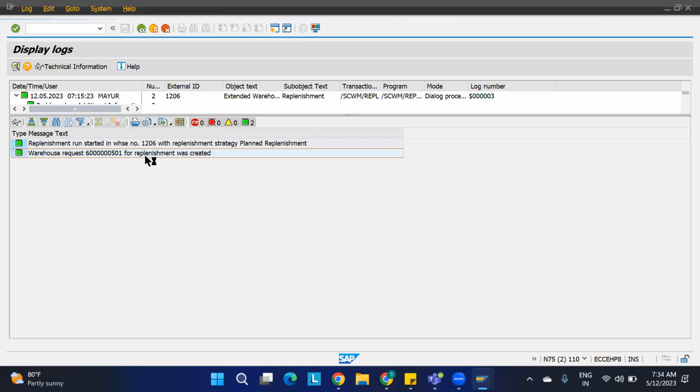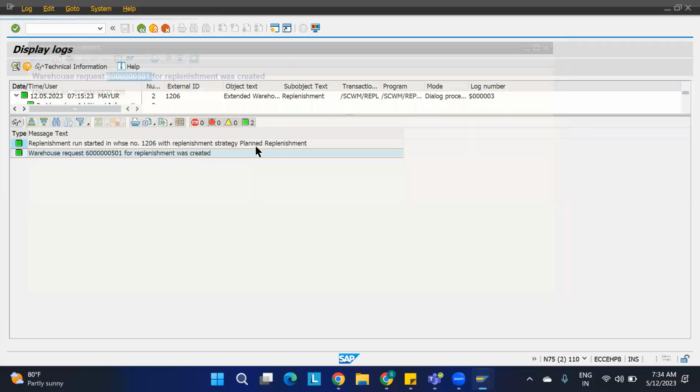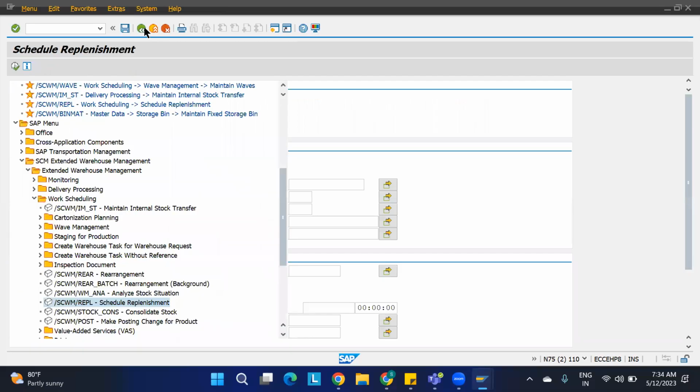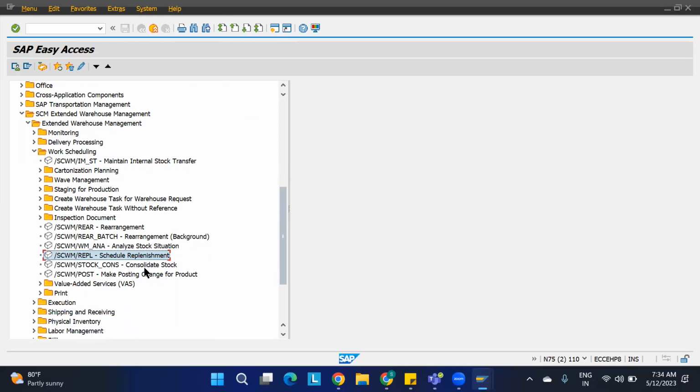Just copy this warehouse request. Where should we execute this warehouse request? Go back. We have to go to the monitor.